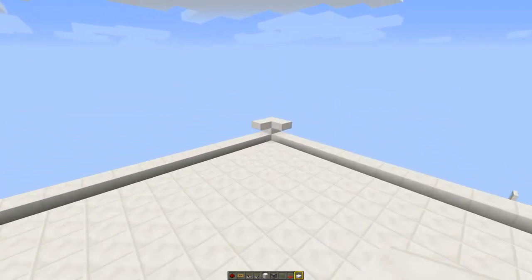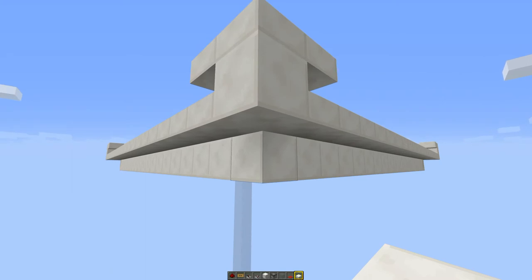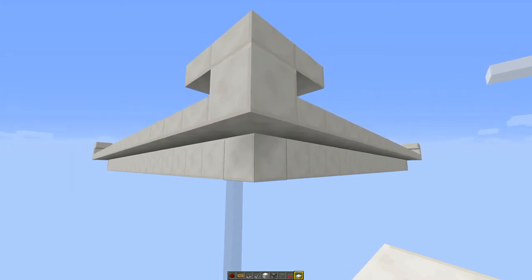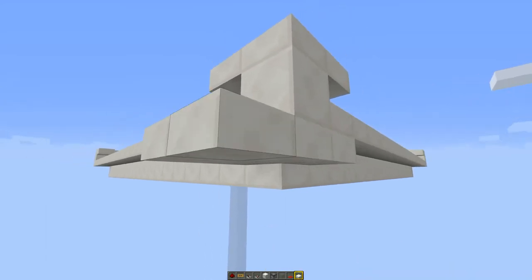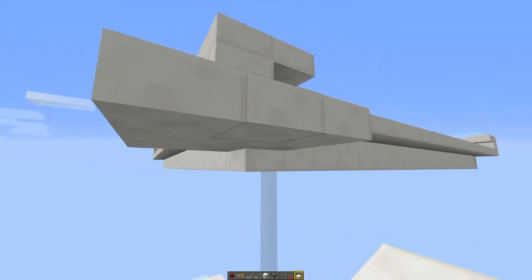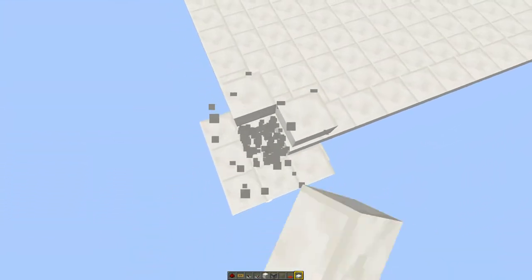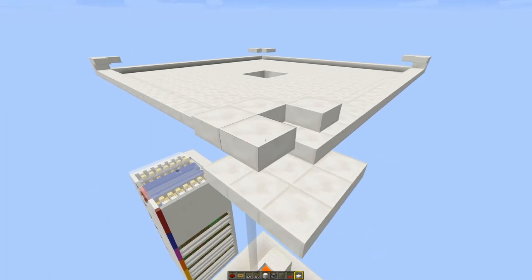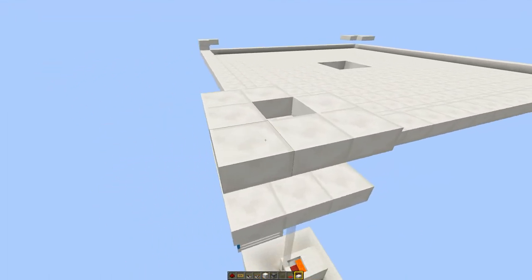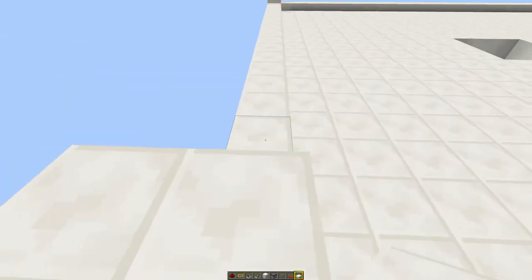Okay, so opposite side, underneath. So you want to put a slab there, and fill it in. So again, 3x3, pop out those slabs, and then fill the rest in with slabs like that. And again, that's where your villagers are going to sit.